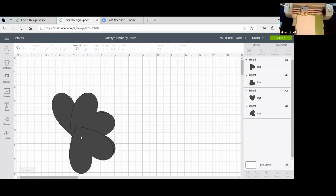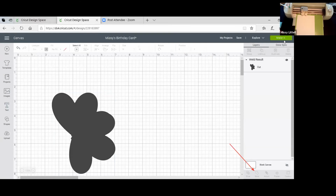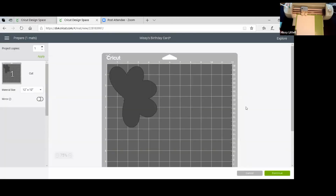So what we do is we're going to drag over those 4 hearts. Is it attach or weld, Carol Ann? It's weld, isn't it? Okay. We're going to weld them together, and now whatever we have welded together, it will recognize that as one shape. So we could spend hours just on this concept, how you manipulate and move things around in this account. And there you see it's recognizing it as one shape now instead of 4 separate parts.